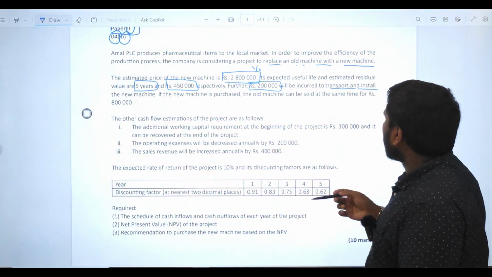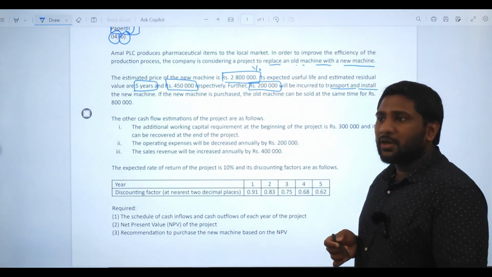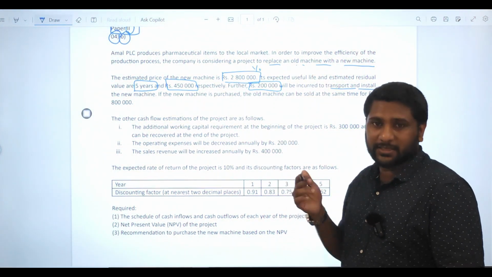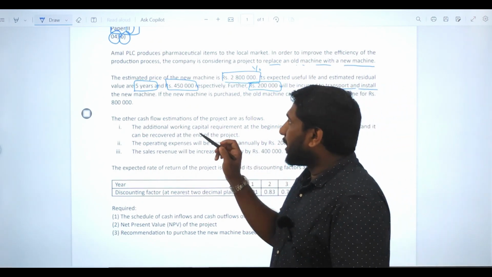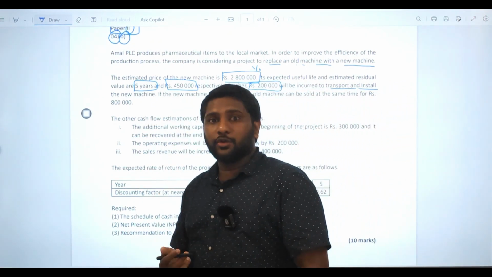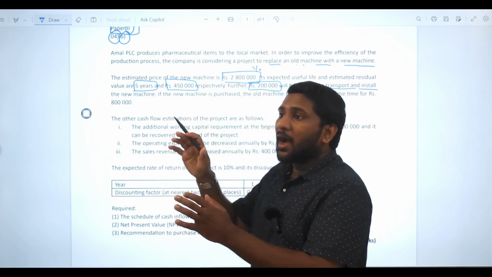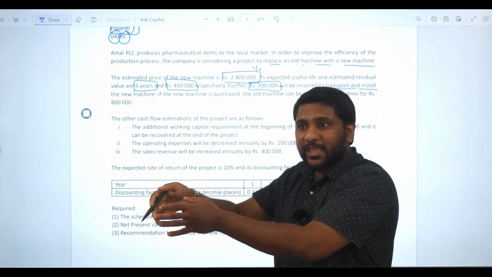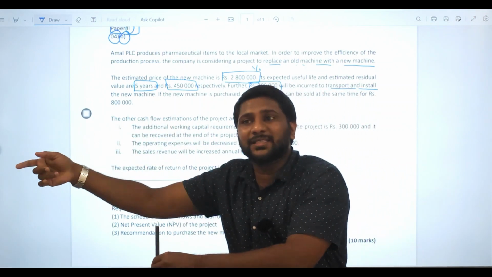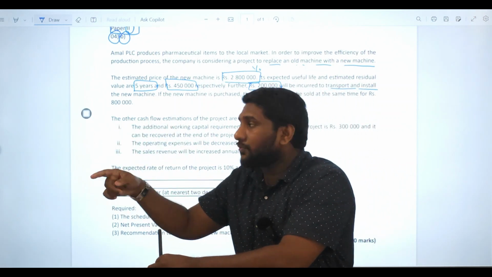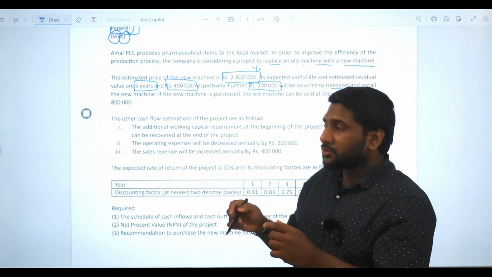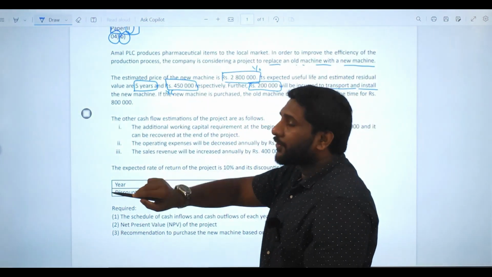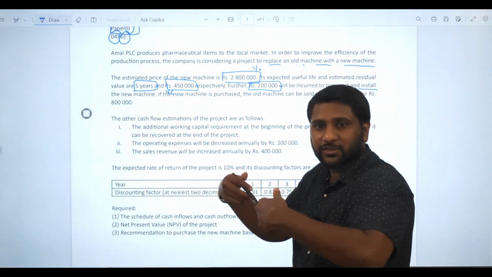And next, what they are telling is it has a residual value. After the usage of the asset, you will sell the asset. This particular asset is there for 5 years. We are going to use it for 5 years. That means after the usage only we will sell it, right? We will use the asset for 5 years and at the end of the 5th year only we will sell. By selling that asset, we will get 450,000. So this particular cash flow will happen in year number 5, because after 5 years only I will sell the asset.